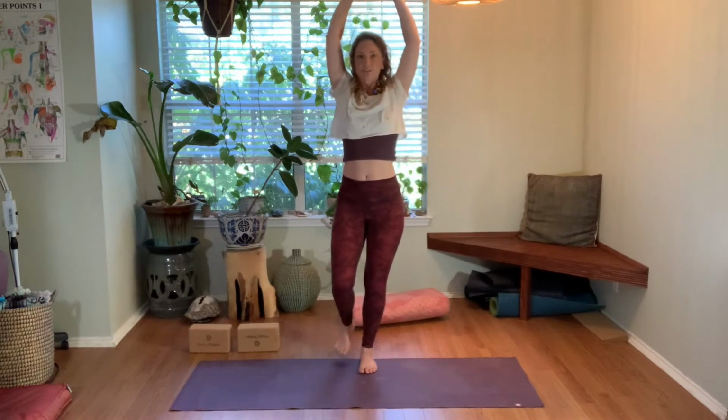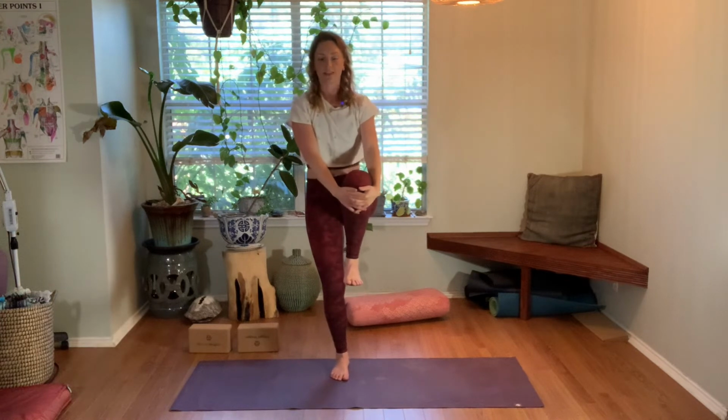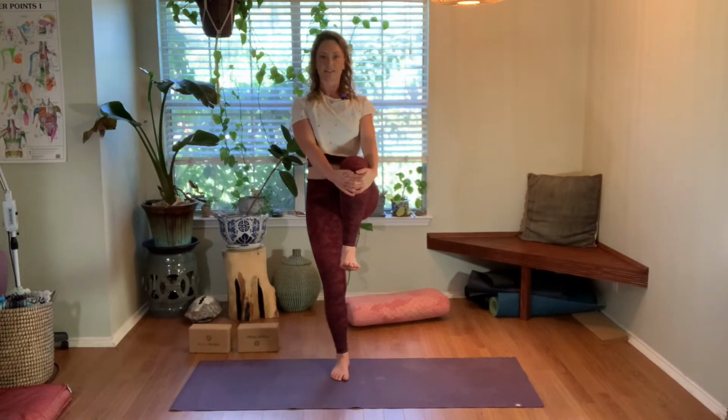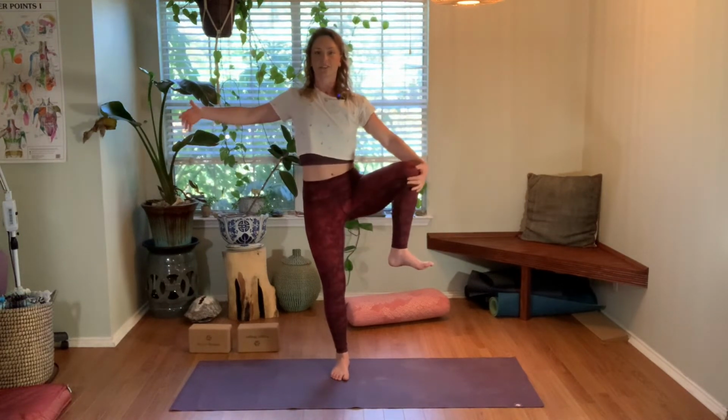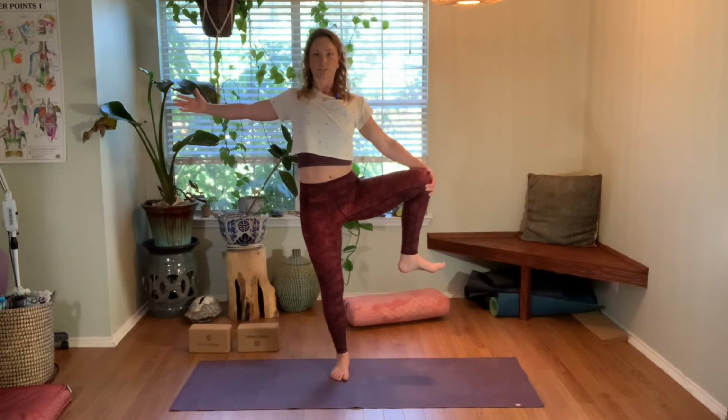Inhale, back through center. Exhale, hands lace over your left knee this time. Arm bones draw back, shoulder blades draw together. Inhale. Exhale, knee out to the side. Right arm reaches out to counterbalance. Pelvis presses forward.